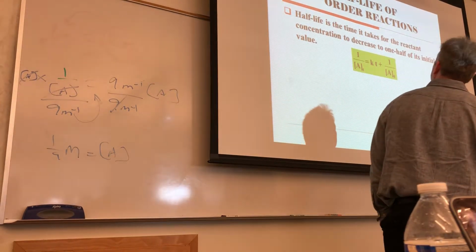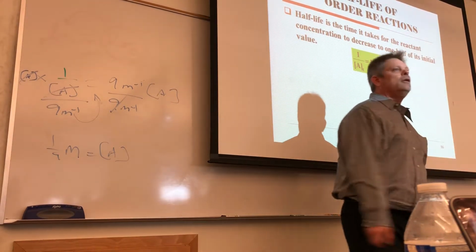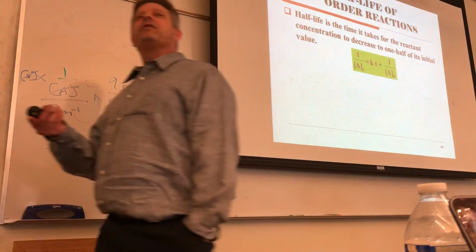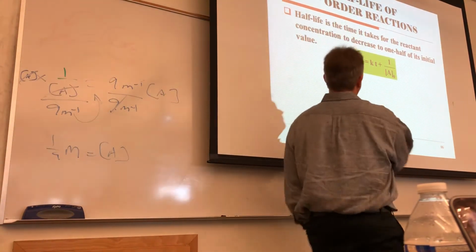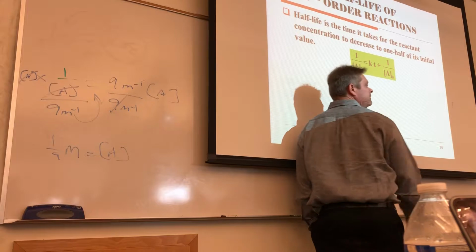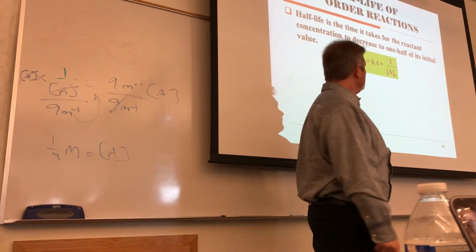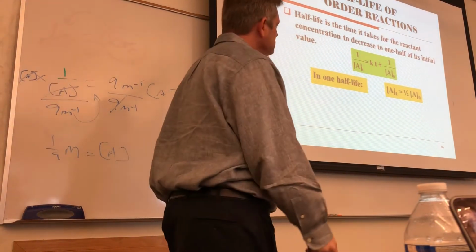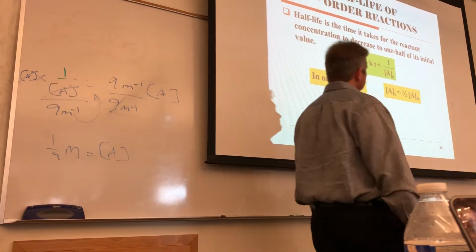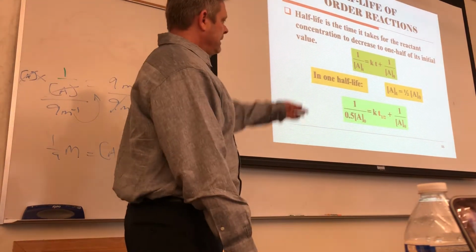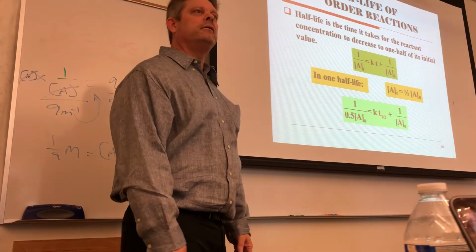So now let's take a look. In the first order, we learned the integrated rate law, and then we did an example or two or whatever we did. And what did we do after that? Half-life. We did half-lives, right? So if you remember, what does half-life mean? I just make this 1/2 a to the 0, the initial, right? Okay. This. And I just take this and I plug this in here, right? And if I do that, I get this. Same thing we did before.